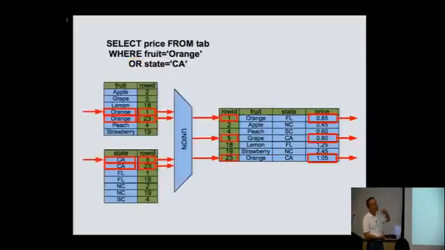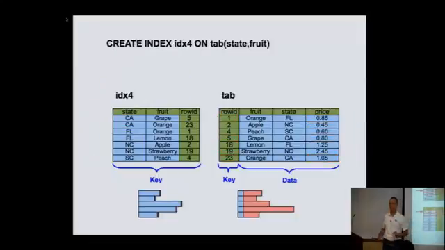If it's an OR, of course you can always do a full table scan. Just start at the beginning of the table, read row by row, checking the condition in the where clause to see if it's true, and then outputting the price. But we'd really like to use an index, and in this case, it will take 2 separate indexes, one for fruit, one for state, do the lookup for the row IDs, take the union of those, and then pull the prices out that way.